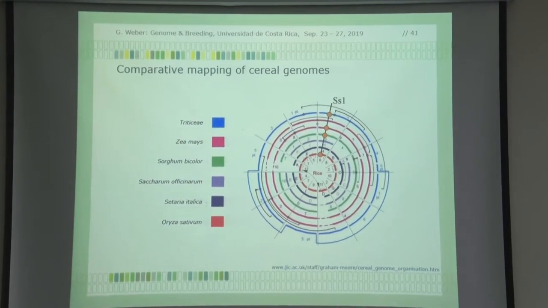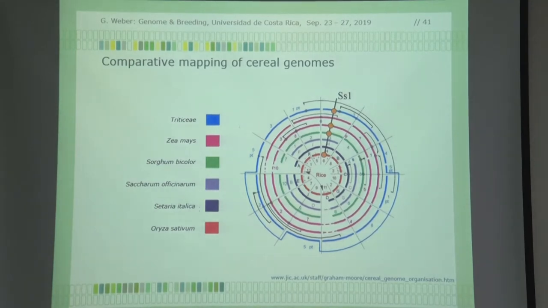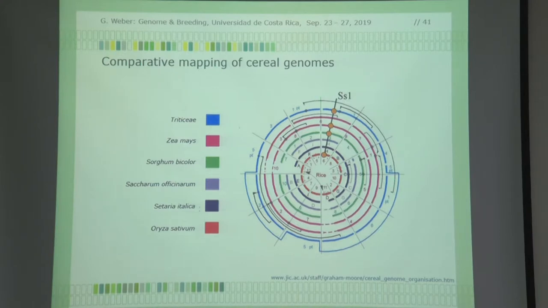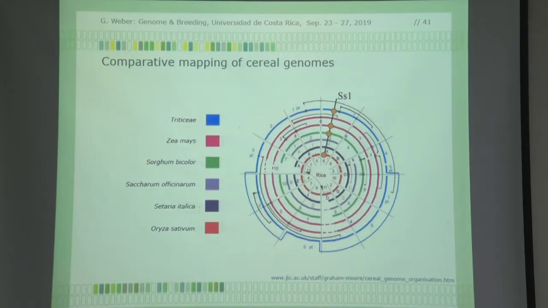To finalize: comparative mapping of cereal genomes — they looked at Triticeae, maize, sorghum, sugarcane, grass, and rice. When you put these all together, rice is the smallest but the interesting thing is they're all interrelated. You always find certain chromosomes, certain genes, certain sequences across the entire maps — obviously evolutionarily related. That's a good thing when you have a reference genome: once you have it, you find another species' sequence and try to find local positions with respect to the reference genome.